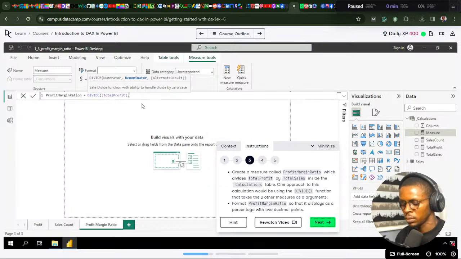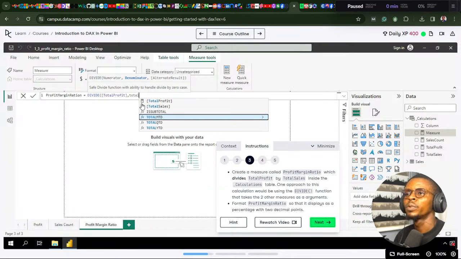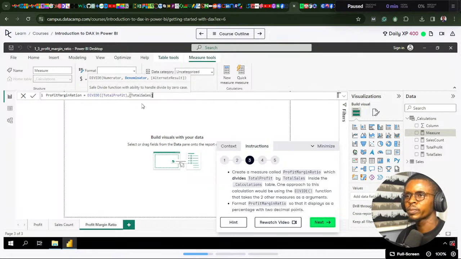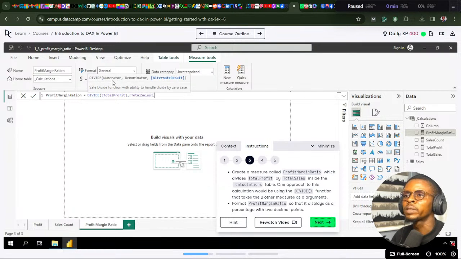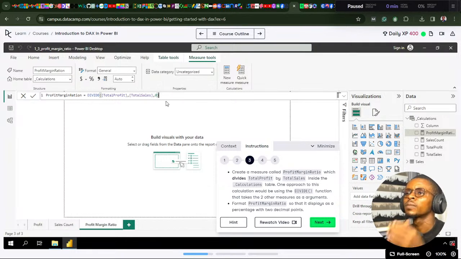So let's call on the total of sales back. So we log that in. There's a third alternative argument in the function there. I forgot to mention that. Let me just go back to it real quick. Because the alternative is for when I'm getting an error from both total profit and total sales, I can say the alternative should be 0. It doesn't really matter. That will still work fine. Instead of returning an error for the actual row, it's going to return 0. But I can also leave it out. I'll just choose to leave it out.